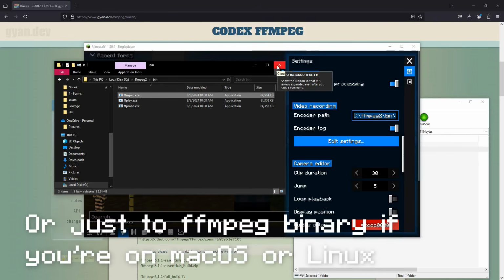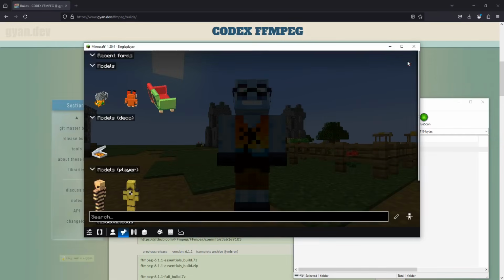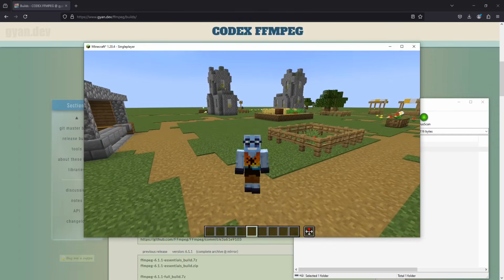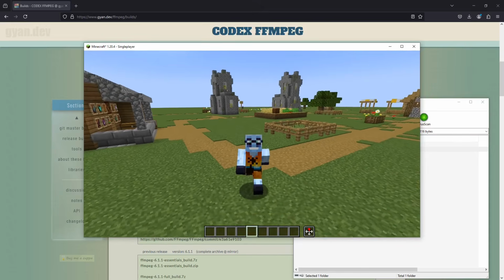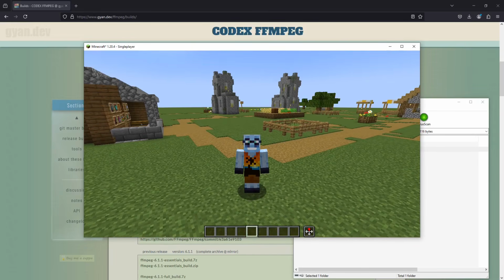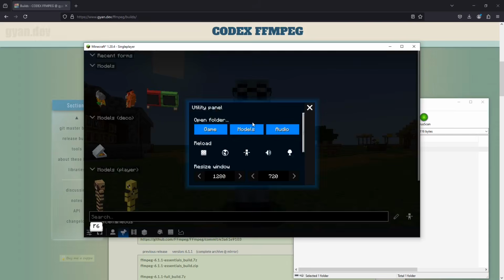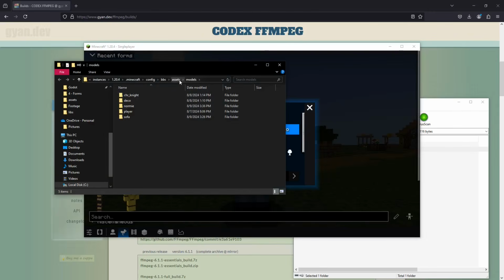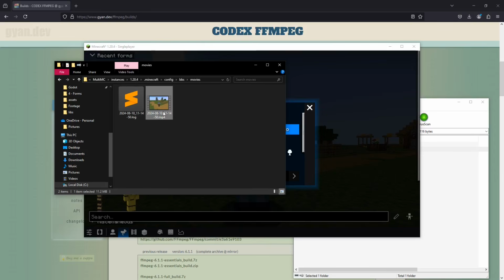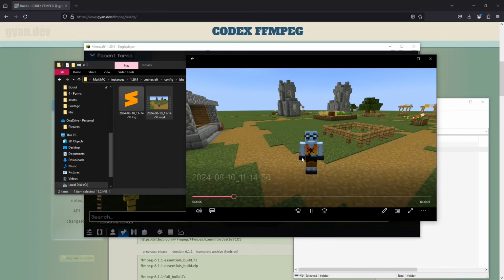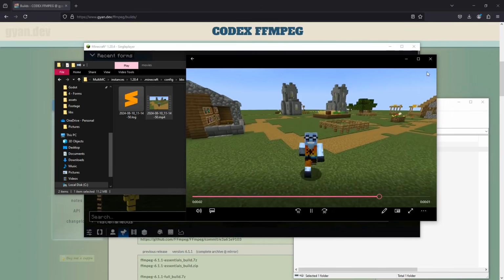So now let's see if it actually works. What you can do is press F4, there will be like a clicking sound, walk a bit, press F4 again, okay, sounds like it worked. Go back to the panel and go to models, then assets, then movies, and there it should be the video file that we recorded.